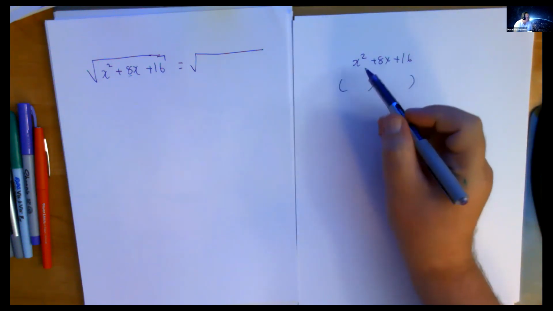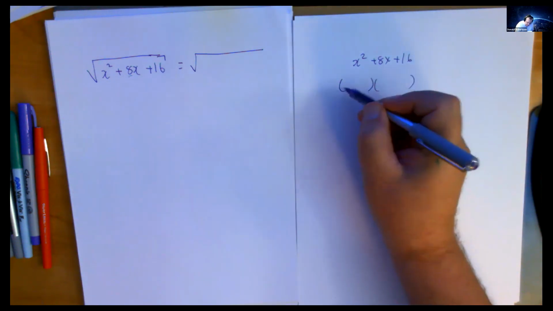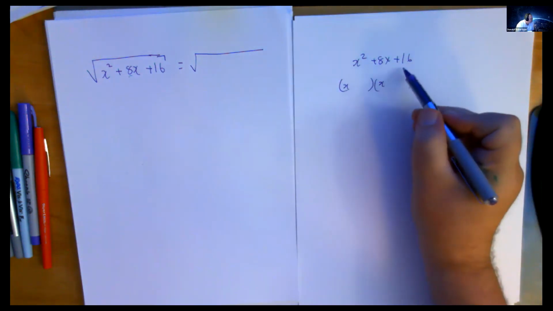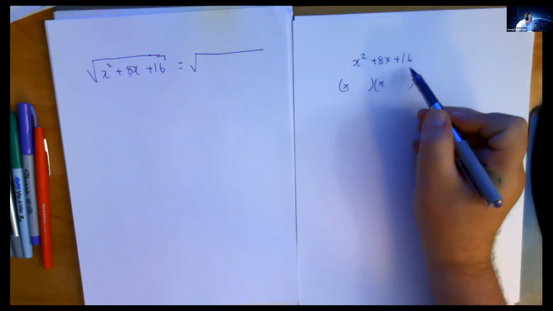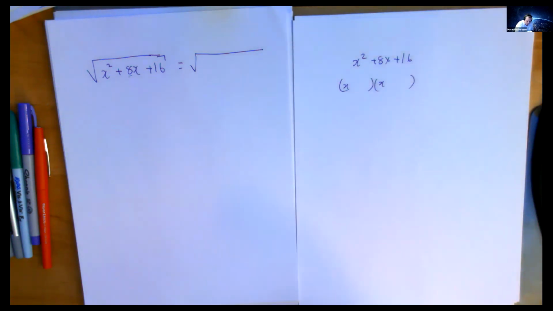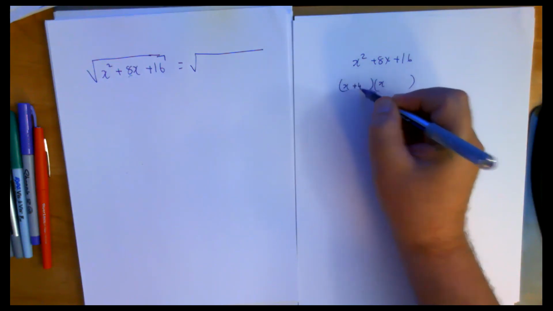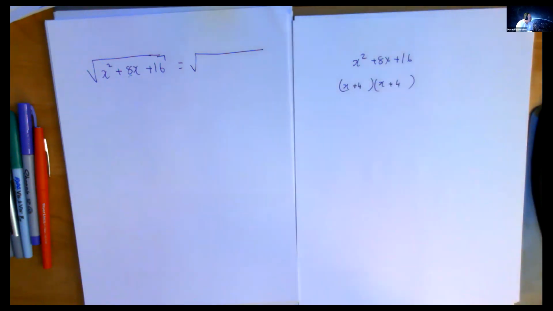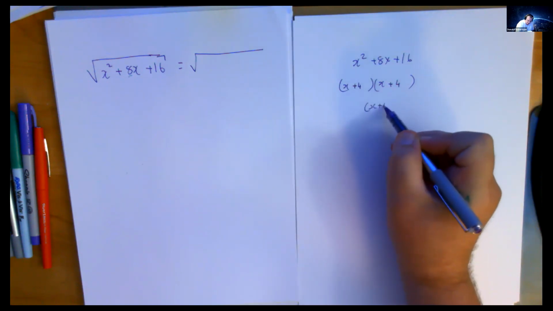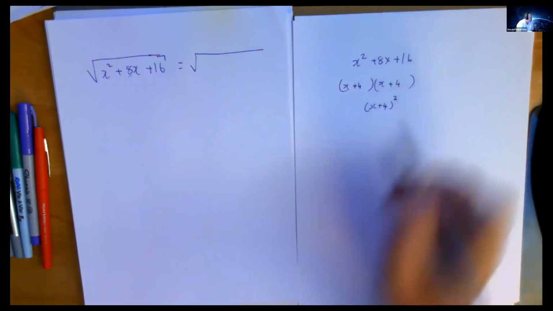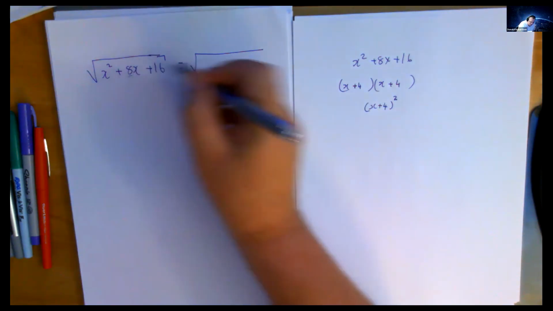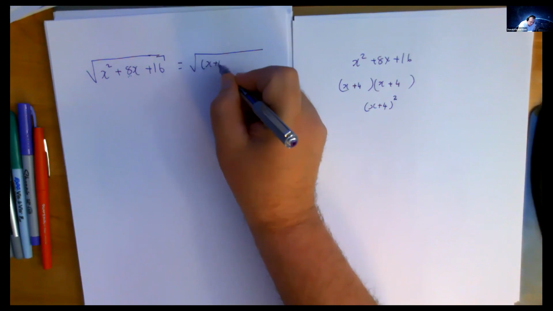Isn't this a simple trinomial, right? So it's going to be an x here and an x here. Aren't we looking for two numbers that multiply together that give me 16? But when I add them together, I get 8. 4. Agreed? Now, isn't there another way that you can write that? When the same factor is being used, can't you call it x plus 4 squared? So back to this. This guy is now going to be called x plus 4 squared.